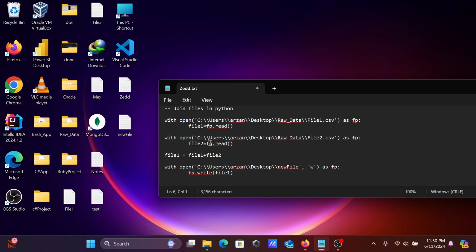So file2 equals fp.read, which reads the data of file2.csv and stores it into file2. Then the two records are merged and stored into file1, and we create the new file as fp, dot write, and whatever the content is gets printed.